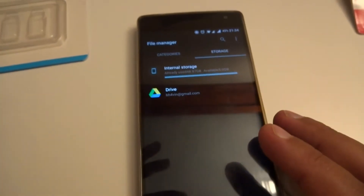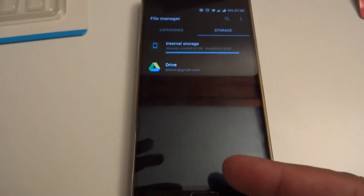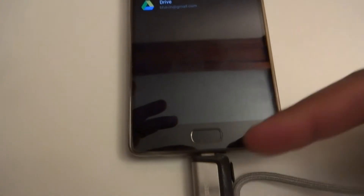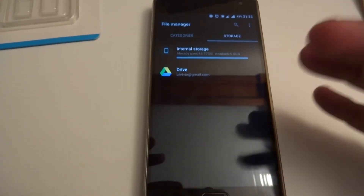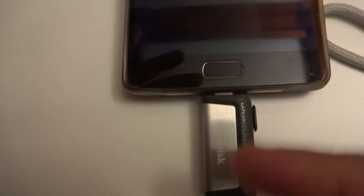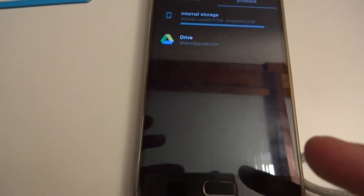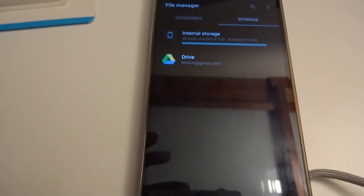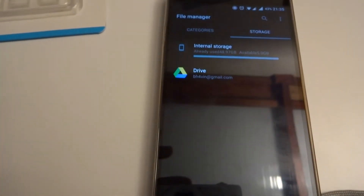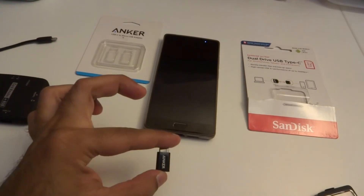You can see there's no way to view what's plugged in. In the file explorer, you've got internal storage and just Google Drive — no external device. I've only got 5 gig of internal space available, so it's not showing up in any way, shape or form even though it's plugged in as far as it can go. This is not a fault of the USB storage device — it's actually a fault in OnePlus's software or hardware. They haven't fully allowed third-party devices to work.